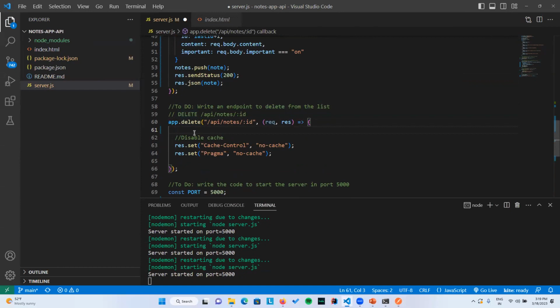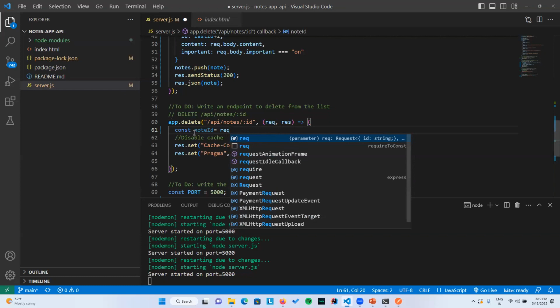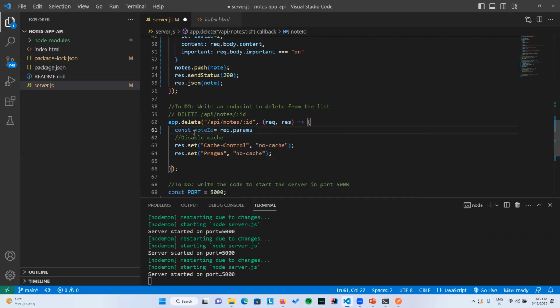So we'll get the note ID. It's going to be stored in the parameter, which is request.params.id, because we are passing the ID of the deleting note in the URL, ID equal to the ID of the note. So params.id is going to give us that value.